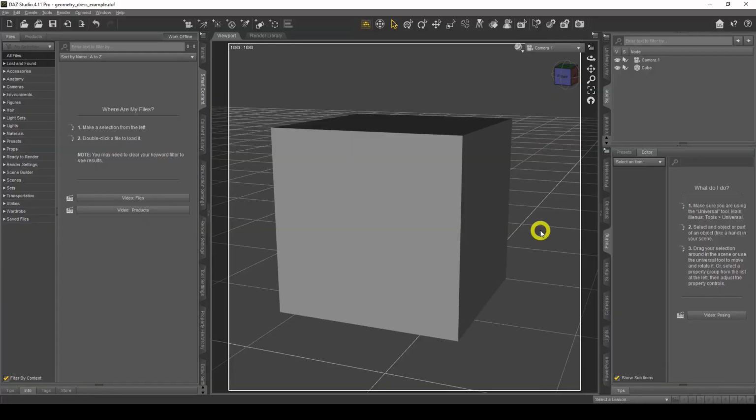Okay, so here we are in Daz Studio. In this week's tutorial we'll be looking at the geometry editor, which is a very useful tool in Daz Studio, and we're going to go through the basics of what we can use the geometry editor to do. Normally you would use it for geografts, for rigging, and for defaults. So we're going to learn the basics today, and let's get started straight away.